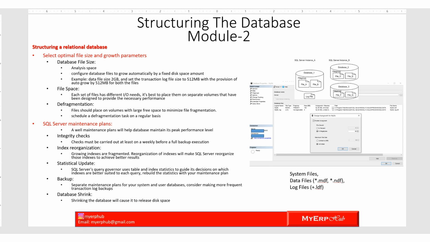the database and the queries. Regarding your file space, since each set of files has different I/O needs, it's best to place them on separate volumes that have been designed to provide the necessary performance. This is what I was talking about if we are choosing 8 GB and up.